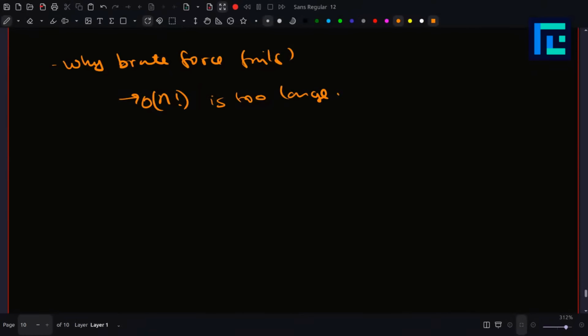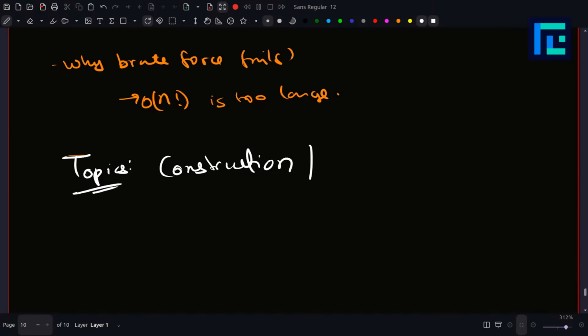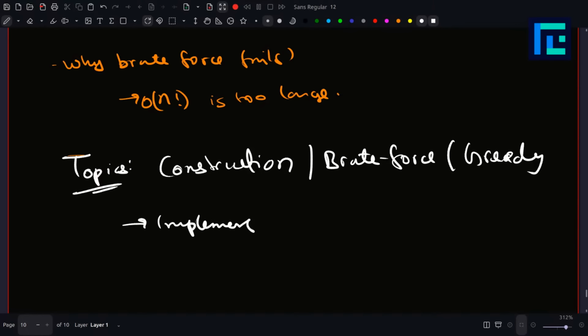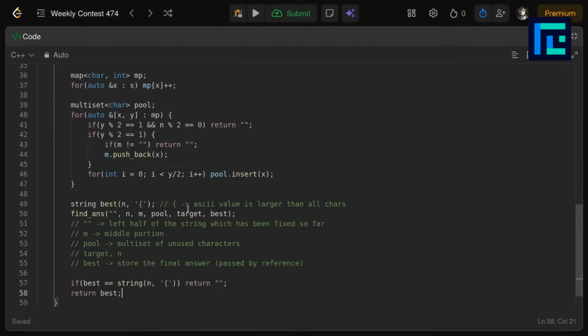So for this one, basically, what are the topics which were covered? The idea I think was very simple for this. It was construction and brute force, not greedy, was the topic for this, but the main thing was implementation, right? So you need to be good at implementation for problem D. The idea that only the first point of difference matters is very obvious, and then the fact that everything before should be equal, and everything after can be taken as minimum, is also a pretty simple greedy or construction idea. But then the implementation of this would be a bit tricky.